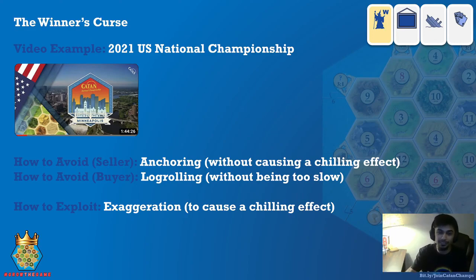So Caleb in this instance is thinking pretty much 2 things here. It's like, wow, I really should have started by offering 1 wheat for 3 sheep, you know? And then that way you can log roll and go back and forth, get down to 1 for 1, 1 for 2, and maybe that trade of 1 wheat for 2 sheep does happen, because I do think it's beneficial for both parties. And the second thing is Caleb's thinking, why does Bo want this?